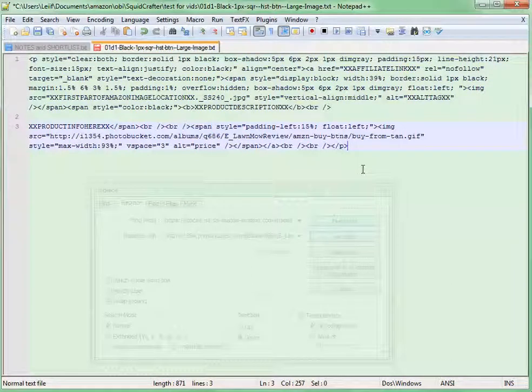Now the next one, I'll show you how to mass replace all the buttons in a whole set if you want. It will also work for anything else. Buttons, box shadows, border sizes, colors, whatever you choose, you can mass replace in a ton of files all at once. I'll see you in that video.